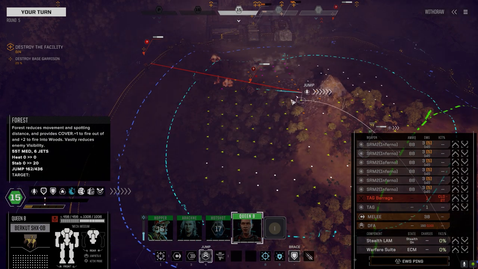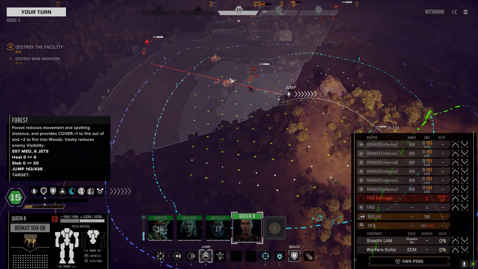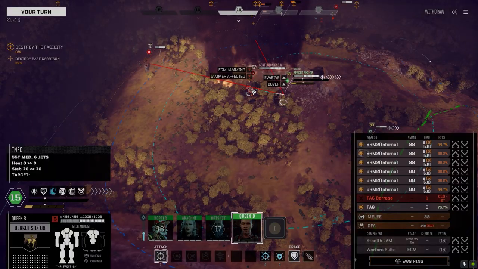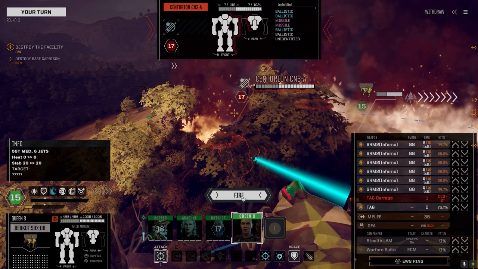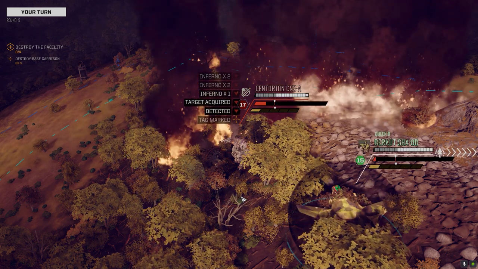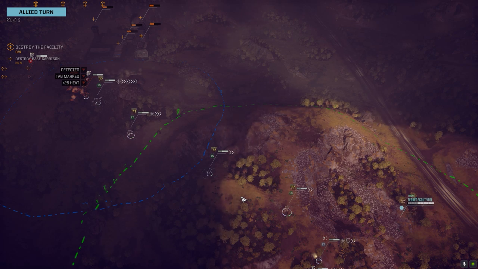Gonna jump. Can we get behind this guy? Well, we can, but I'm gonna jump here to put this guy between me and their turrets. Like that. Gonna go Inferno on him. Seems to be working against the other guy, so we'll use it on this guy. Alright, not bad. Tags on him.